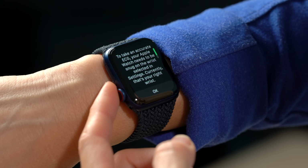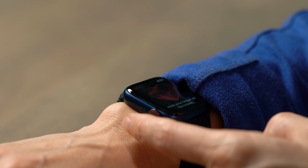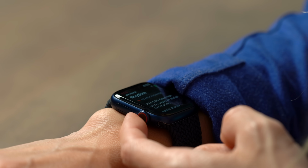So we've tested our O2. I'm going to take an ECG just to get an overall gauge of my well-being today. For the ECG, you just hold your finger right on the crown for 30 seconds and it should give you a pretty accurate reading. This ECG does not show signs of atrial fibrillation. I like that all of this integrates right into the Health app.